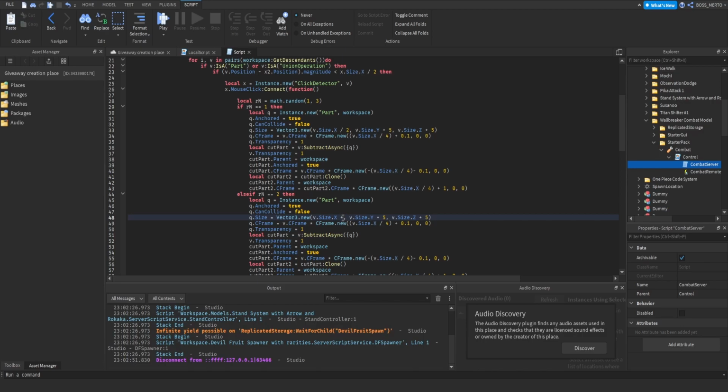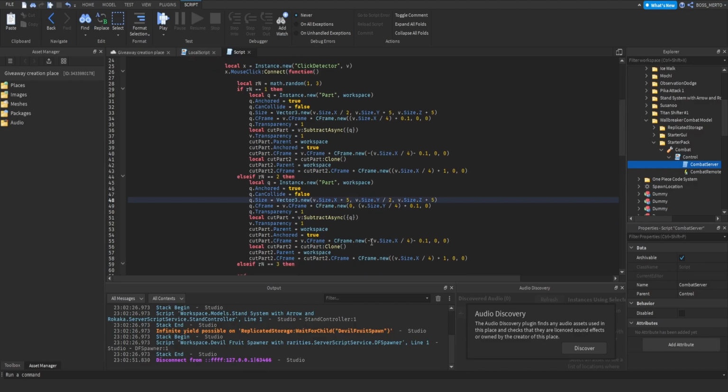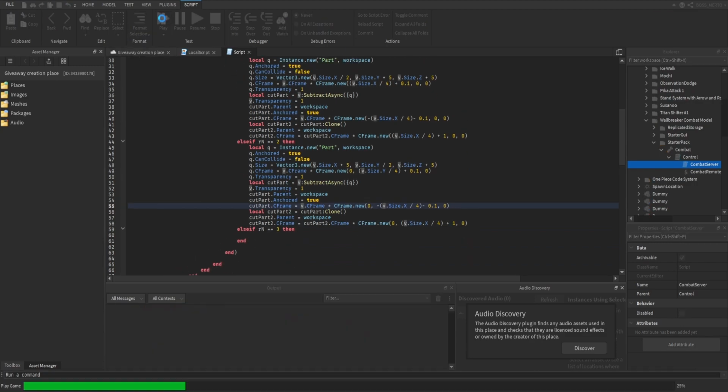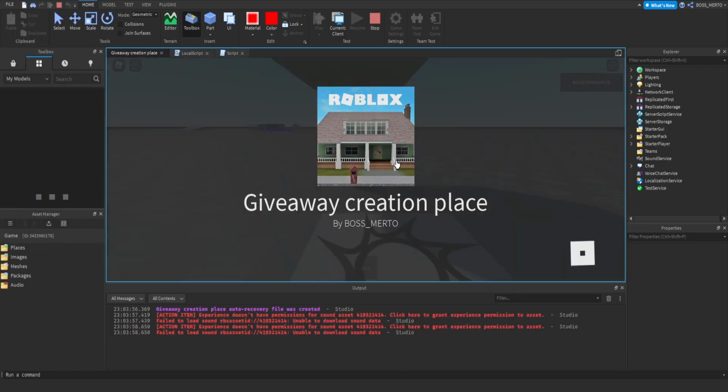So let's do +5 divided by 2. Take this. Okay, let's try this out. Let's see how this looks like.